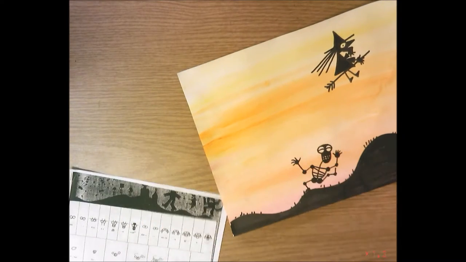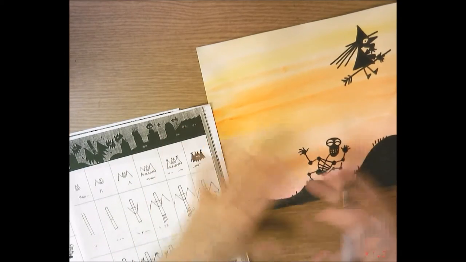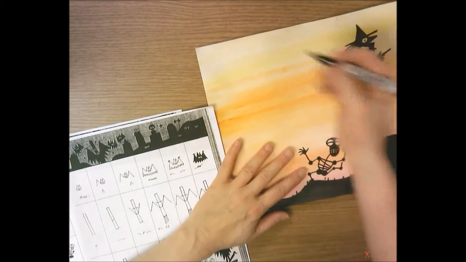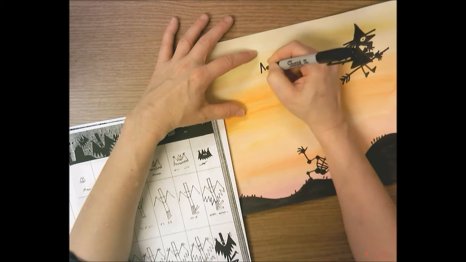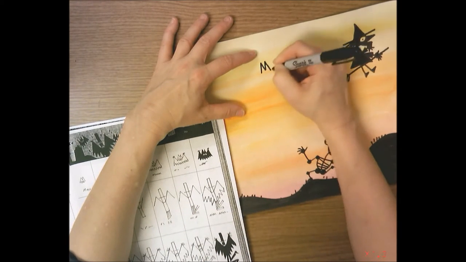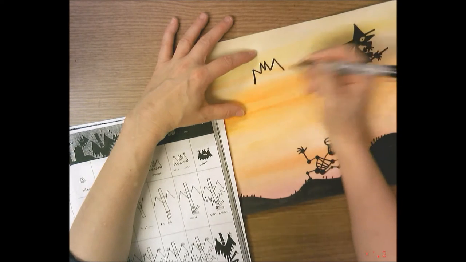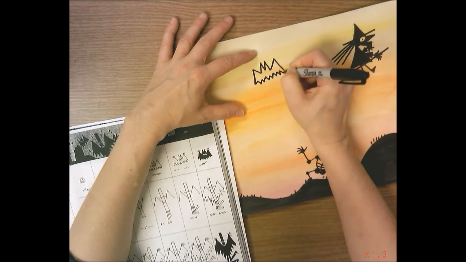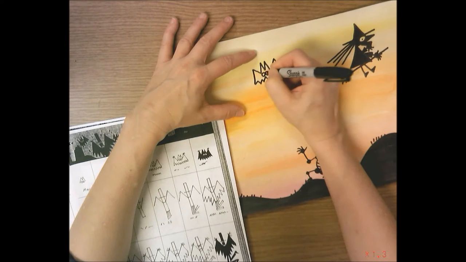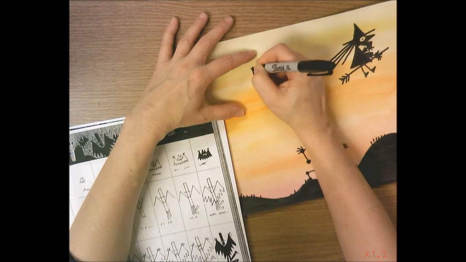You're just going to keep drawing things, either from the Halloween packet or whatever scene you want to draw. You're going to keep drawing those over and over again until you fill the space. Keep adding stuff until your whole sunrise or sunset is filled up and you have a nice silhouette scene of your choice.